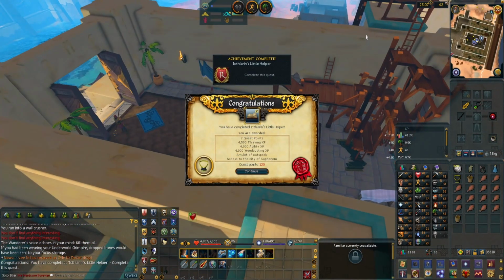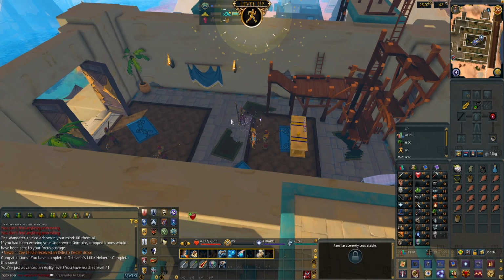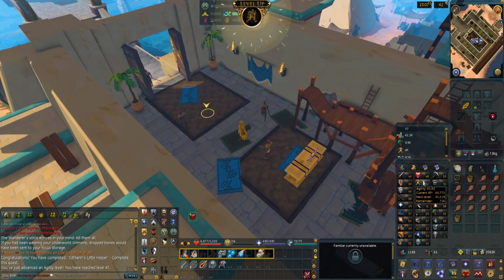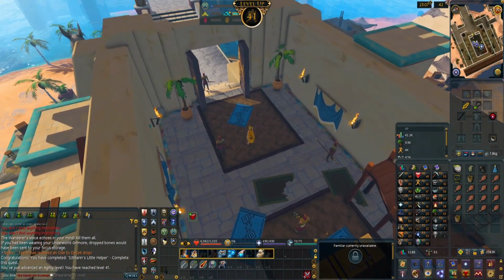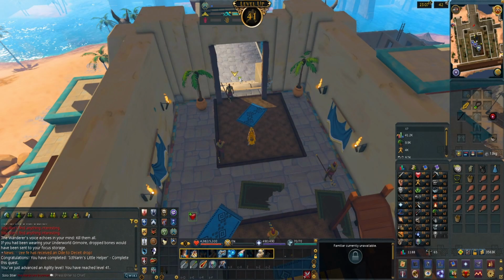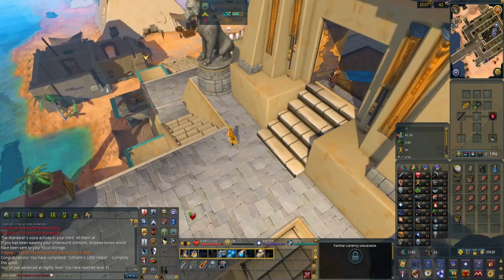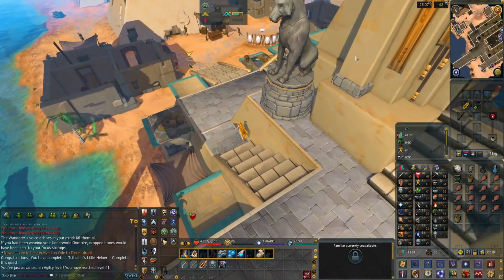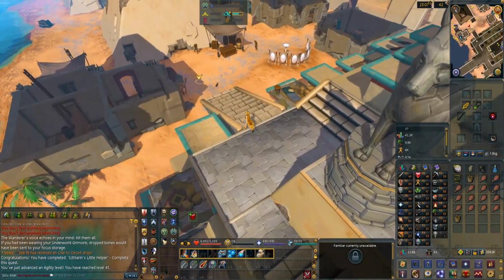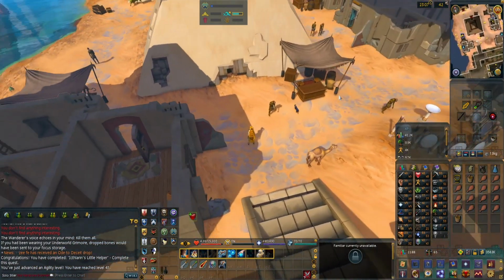There is Icthlarin's Little Helper completed, giving me 4,000 thieving, agility, and woodcutting XP. I get the Amulet of Catspeak, I get access to Soften Him... well, no, I have one more quest before I have to do rat catchers, but I have the privilege of suffering through rat catchers once again. Next quest is Contact, and then I am gonna do rat catchers.